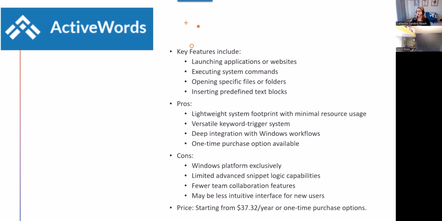So it can get a lot more sophisticated. But again, with sophistication comes training and know-how. It's $37 per year if you buy the annual subscription, or you can just purchase it one time. Of course, the downside to purchasing something one time is it doesn't get updates. But $37 for the year is not too bad.